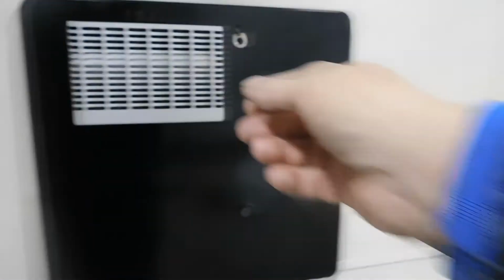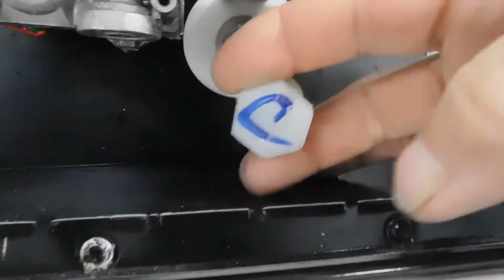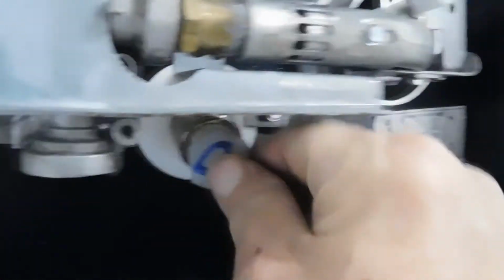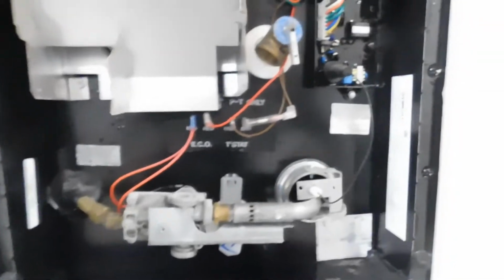But before turning on your water, come right here to your right, open up your hot water heater. And we're just going to make sure our drain plug's back in. You may have left this out from last time you were camping. So go ahead and put your drain plug back in. Make sure it's in secure. Then you can go ahead and turn on your hose.